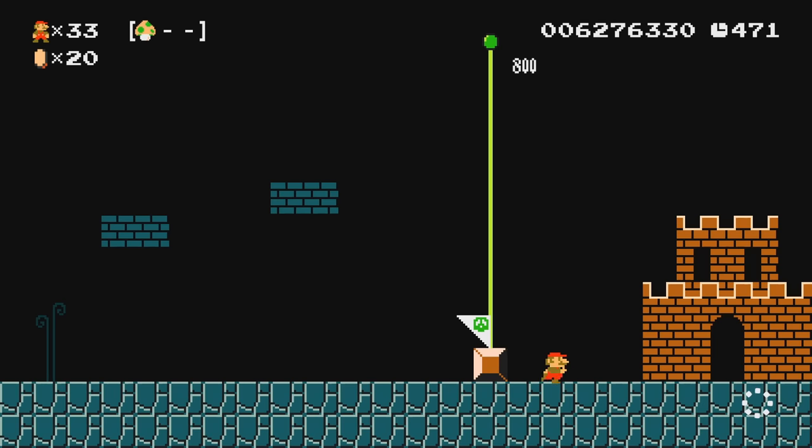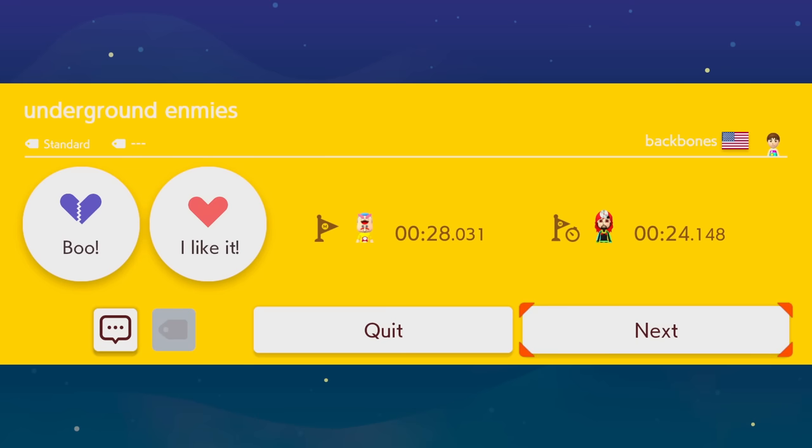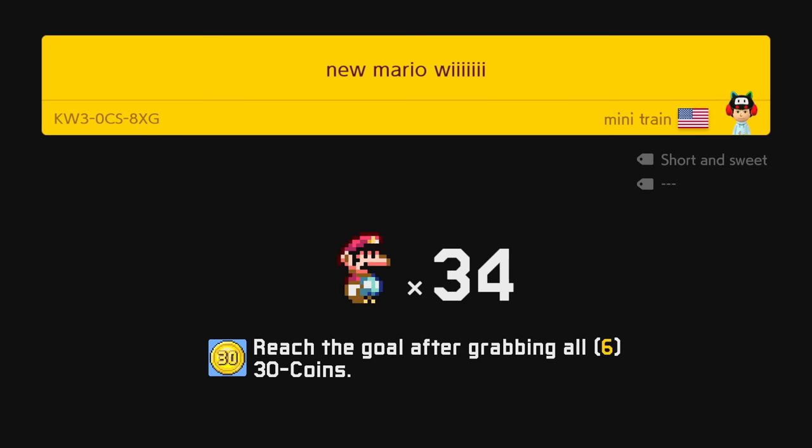We did 29 seconds. What was the world record? Was it 24 something? That was actually a really cool level. That'd be a cool level to do speedruns of. Yeah, it was 24 something. Good job. People are so fast at this. New Mario Wii reached the goal after grabbing all 630 coins.